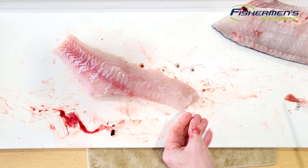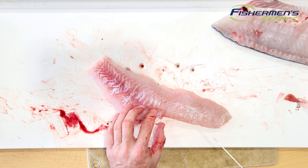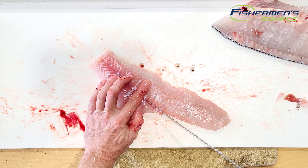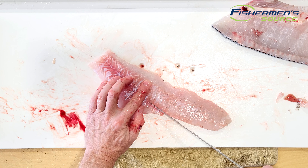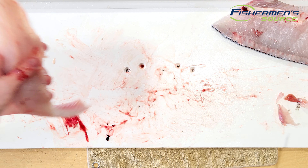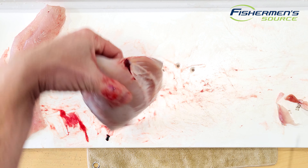On a blackfish, I do like to come back in and make sure I'm high enough to remove all the rib bones. But the other thing is there can be a little bit of pin bone extending down in here — I can feel it right there. You can feel them on the skin side of the fillet with your finger if you check it. So I'm just going to come in real tight, taking off as little meat as I can, but removing that pin bone right there. That fillet is done.